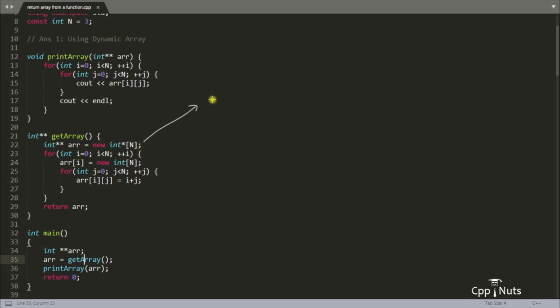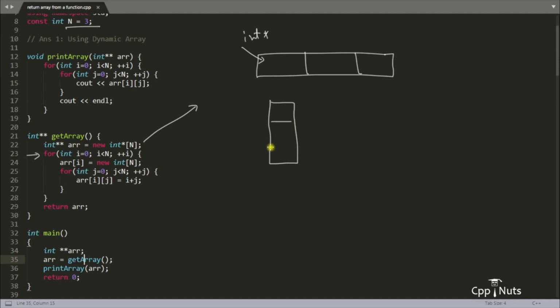This line is telling that I'll be creating n number of integer pointers. So n is nothing but 3 here, so we will have 3 pointers. These will store integer pointers, the address of an integer. And after that, using this for loop, we are iteratively inserting integer of n. So integer of 3. You have this 3, this 3, and this 3 arrays here, and you are putting inside this the initial address of that.